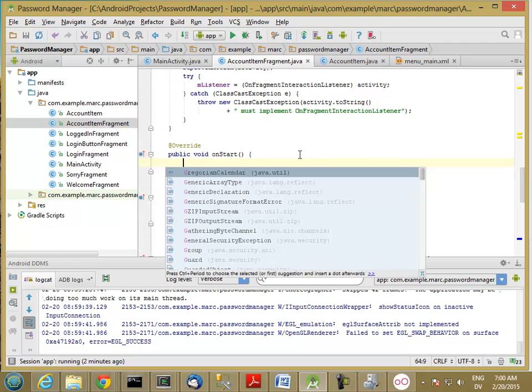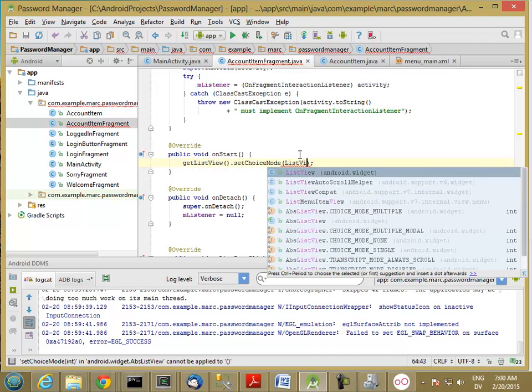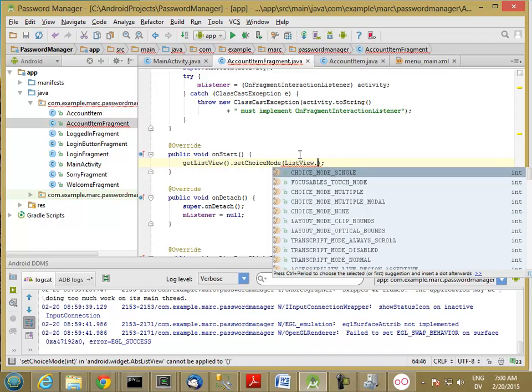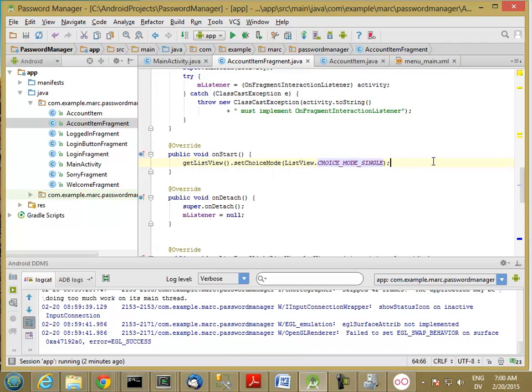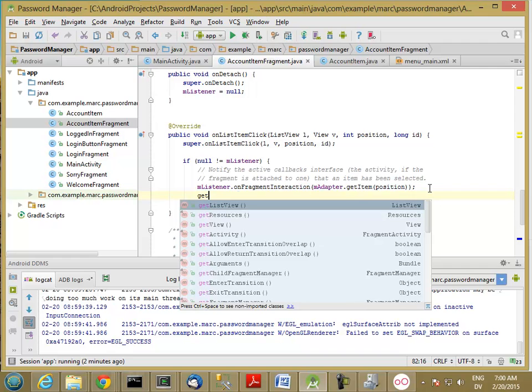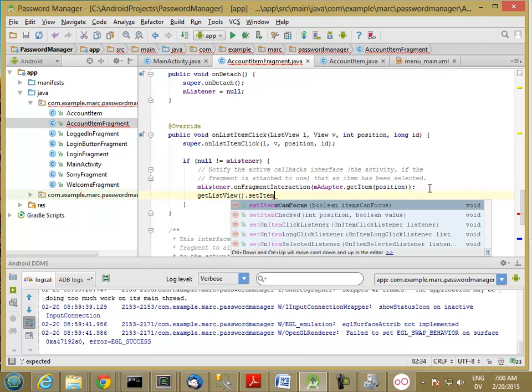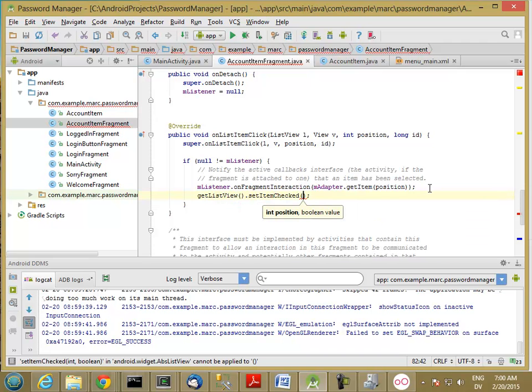And on the list view, set list view dot choice mode single, and when the user clicks on an item, we're going to set our item checked for the current position to be true.